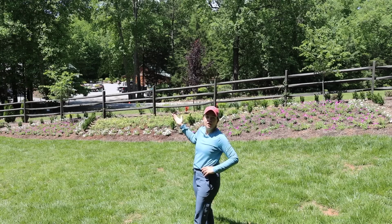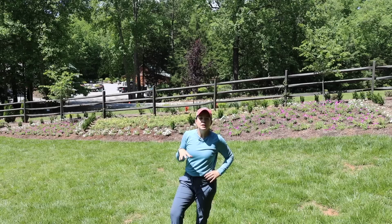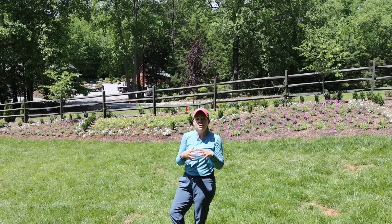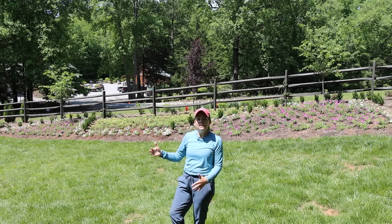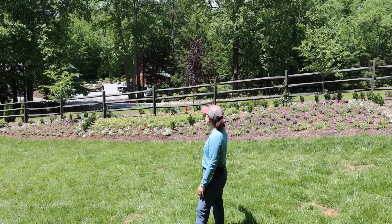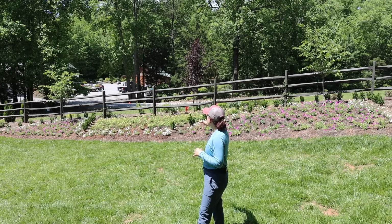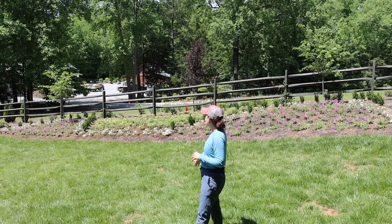So it'll be a fun, interesting design, having those mini vista yellows in that bed and then having the holy grails behind them. Now, right now, of course, the holy grails are kind of disappearing because even though they are a nice size right now, they're not a mature size. And this berm seems to kind of just swallow plants up whole. So just imagine that those holy grails are going to be almost touching each other at mature size, and at least up to the second rung of the fence, maybe even up a little bit higher.